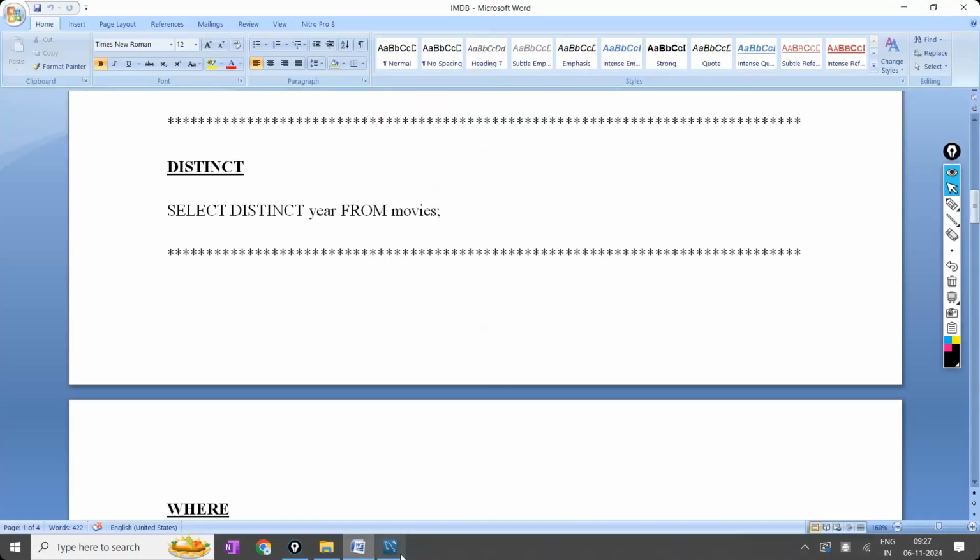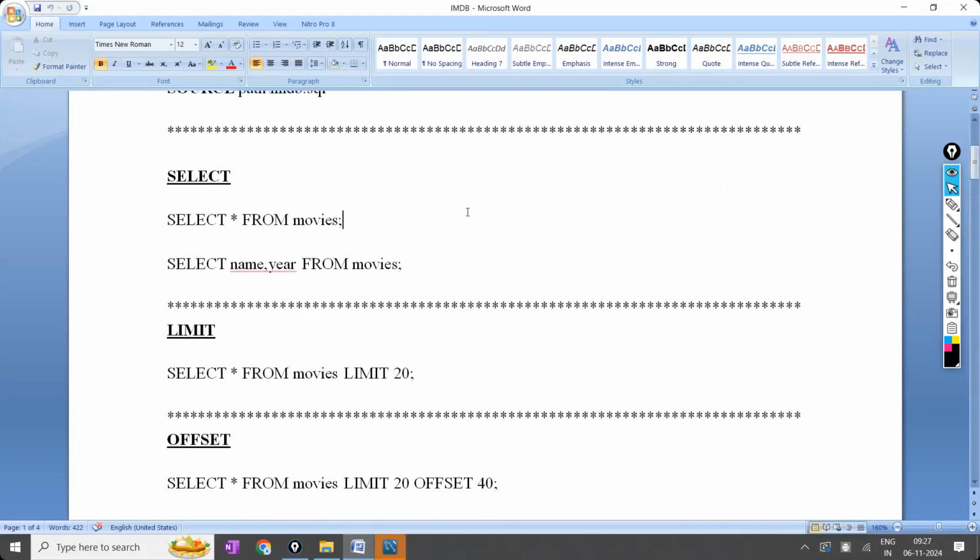Within the select command, we first discussed how to select all the columns, or how to select selected columns with all the rows.